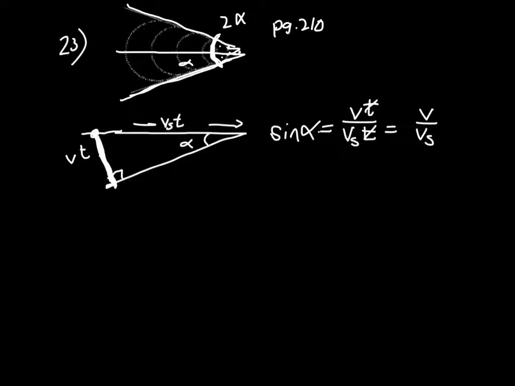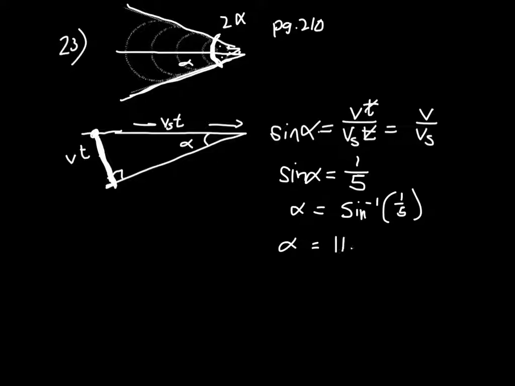So in this problem, they tell us that the boat is traveling 5 times as fast as the waves on the surface. That is to say that the sine of alpha is equal to the velocity of the waves, 1, compared to the 5 of the source. So if I want to solve for angle alpha, I'm going to take the inverse sine of 1/5. That's going to leave me with alpha being an angle of about 11.54. If you're not sure how to do that on the calculator, visit me or one of the super smart math kids in our class and they'll show you how to do that.